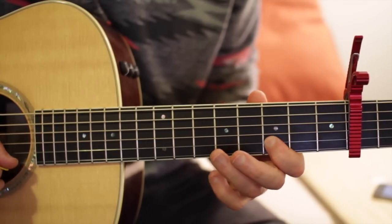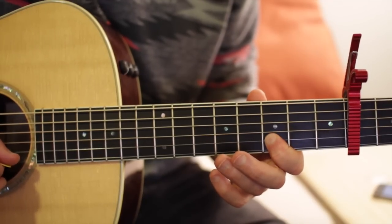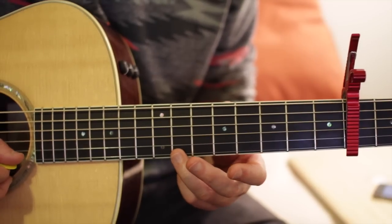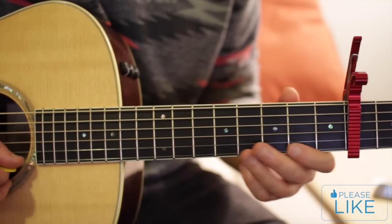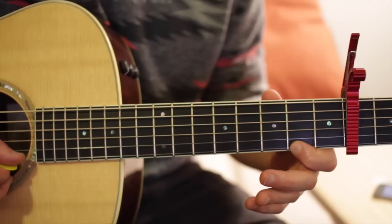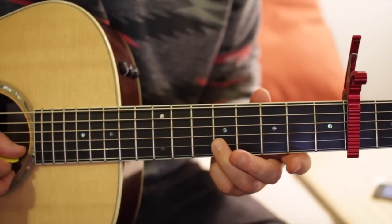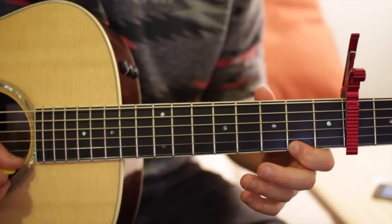So, okay, so 2 hits here, 1 hit there, then you're going to go all the way up to the 7th fret of the high E string. 3 hits. So 2 hits there, 1 hit there, 3 hits there, 3 hits on the 2nd fret of the high E string, and I'm using my index finger for that. So ring finger here, index finger here. It's kind of like going between ring and index the whole time. So you start off with your ring finger, then index finger, then ring finger up here, then index finger, and then you're going to hammer to the 3rd fret.